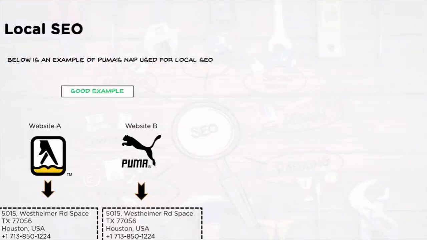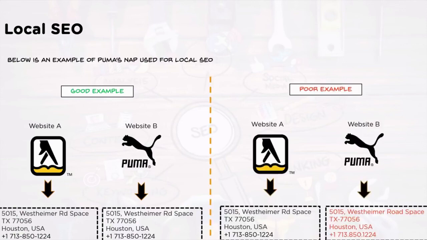So for example, if a particular company that sells Puma running shoes has a yellowpages.com listing, we want to be consistent. If it's on yellowpages.com and this is their address on their website, then you need to be consistent with that. If it's inconsistent, and we're talking about very minor details, but these minor details are important. Simply putting RD as road and then spelling out road is going to cause some inconsistency. So consistency is very important.